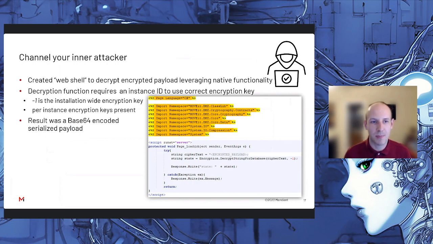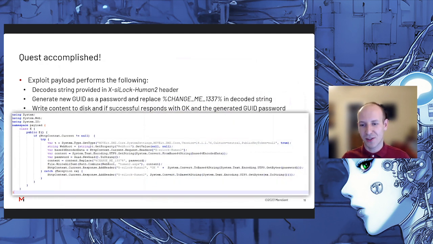When we ended up running this page, we got a base64 encoded payload back that we saw the attacker inject. The only reason it returned base64 at this point is that it was easier for us to transfer it back to our environment for analysis. And probably what everybody is waiting for: what does the payload look like? At this point, we got it, quest accomplished. We figured out how the web shell appeared on disk.